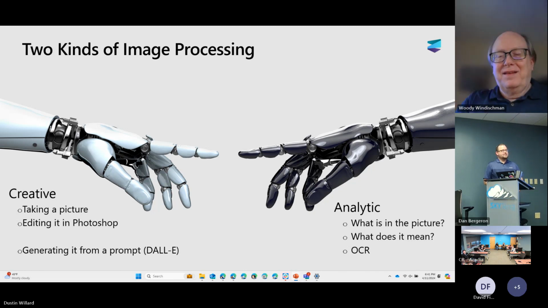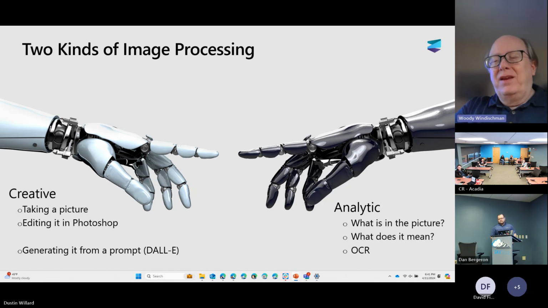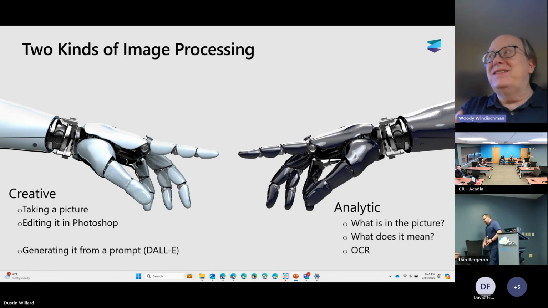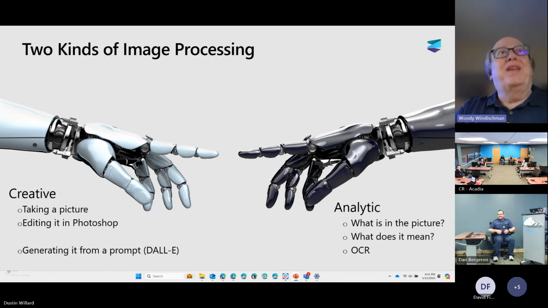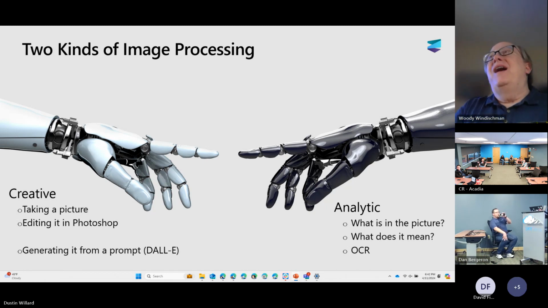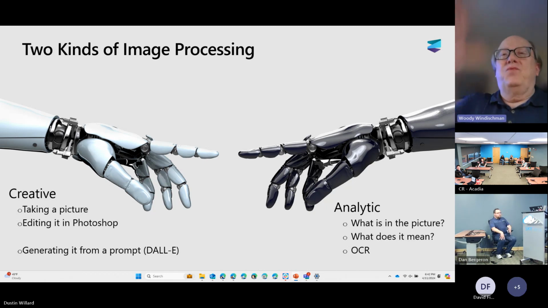Yeah, remove it. So where SharePoint Premium comes in and uses its AI is in the analytics side of the image. It can look at an image that's uploaded and determine really what it is. Is it a document? If it is a document, let's read the text and produce a text output from this document. Maybe populate some fields.